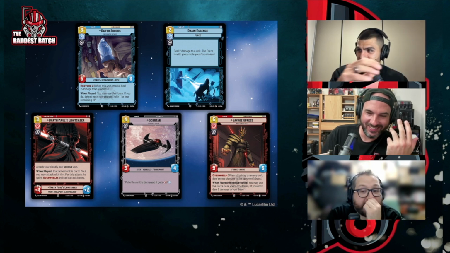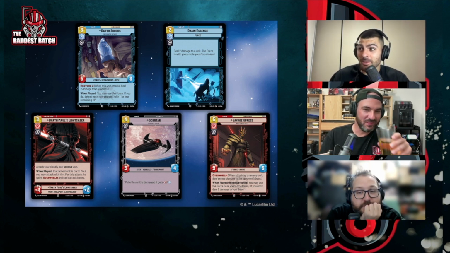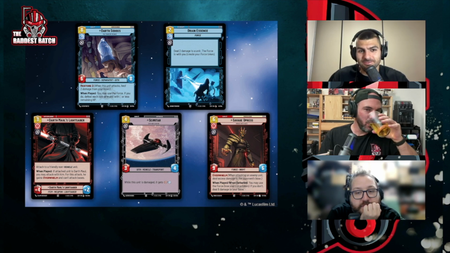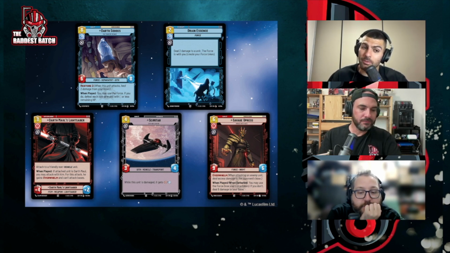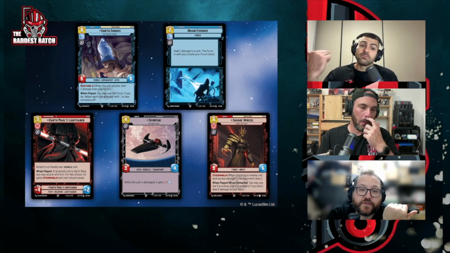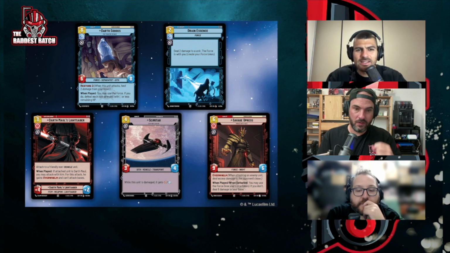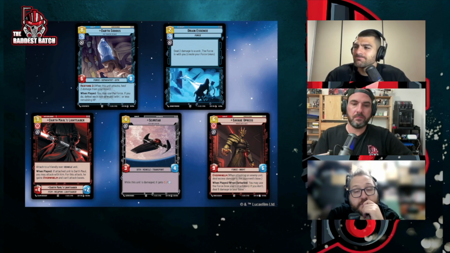The next one's interesting. So Drain Essence, 2 costs. Deal 2 damage to a unit. The Force is with you. Yeah, it sounds good on paper. I mean, 2 costs, you're dealing 2 damage to a unit, you're getting the Force token back. Now, where does that fit in BBC decks?